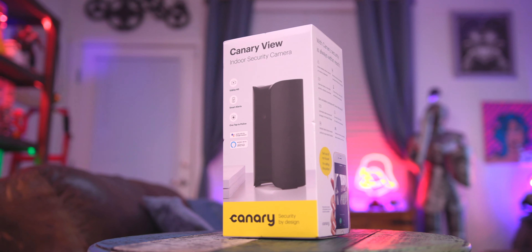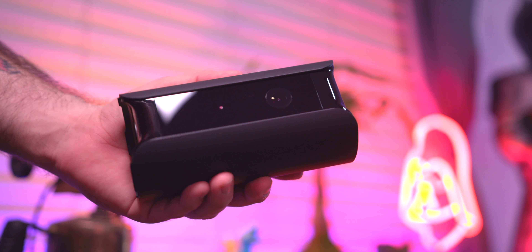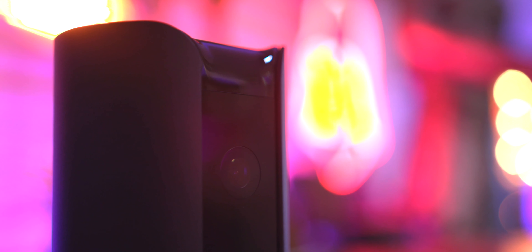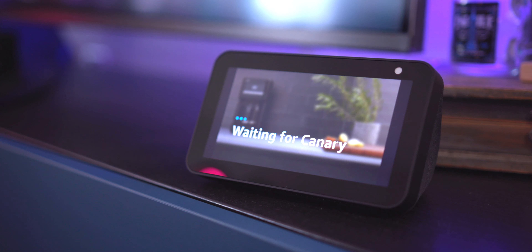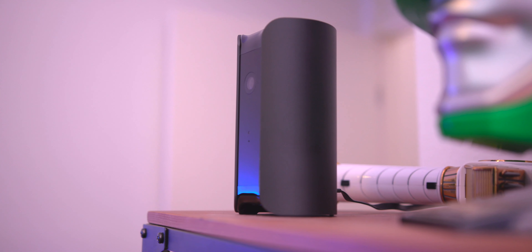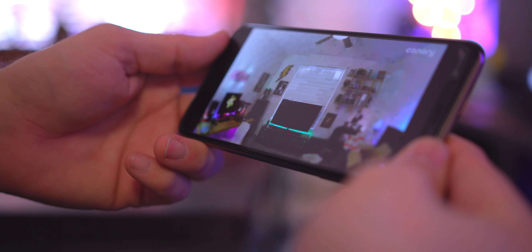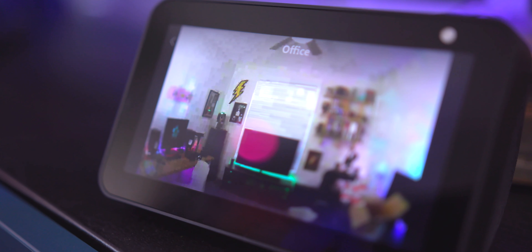Finally, let's talk about security. Once you've got a decked-out smart home full of tech, you'll definitely want to pick up a Canary View to keep an eye on it all. This connected security camera is super affordable at just under $50 and has seamless integration with any Echo device that has a display — you can ask the Echo to show your camera and it'll put it right up on screen, which is super helpful. The Canary View features a 1080p camera, solid build quality, and fits in with a modern home aesthetic.